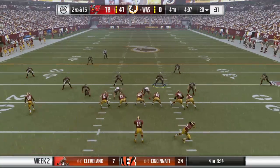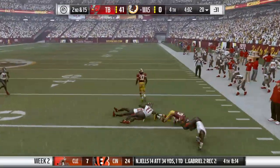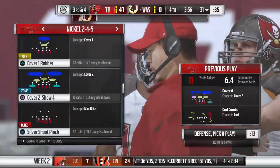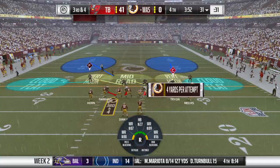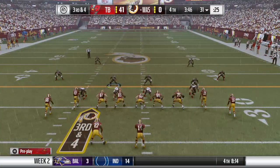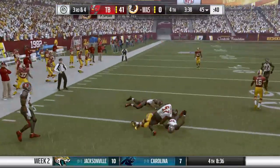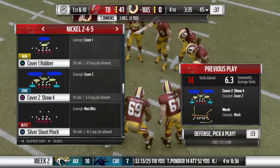59 Mike. Now a shotgun snap as they'll look to throw. Oh, he's got a man wide open, complete. They get 11 back on that one. It leads to 3rd down. An extra defensive back in the game now here for 3rd and 4. They'll look to throw. Looking for his running back, and he's got it. And he's got the first down as he's up to the 45-yard line. They give him 14 yards that time and a fresh set of downs.